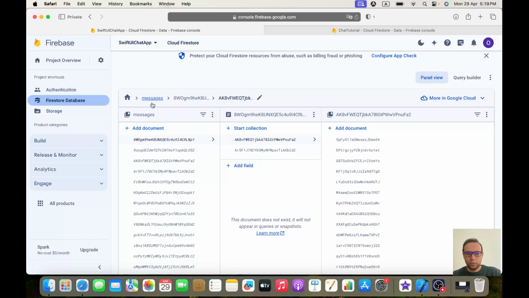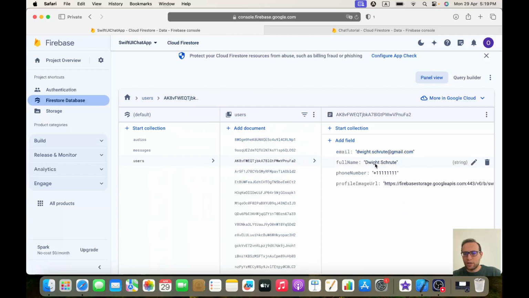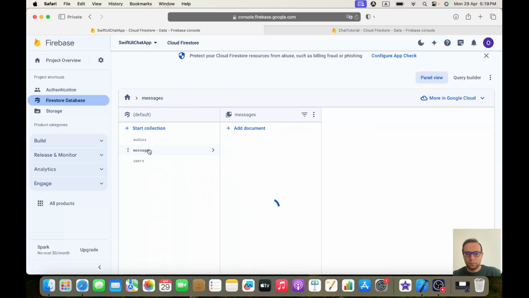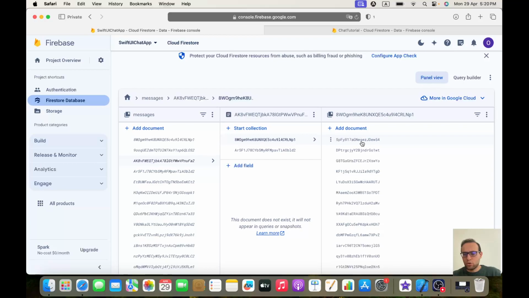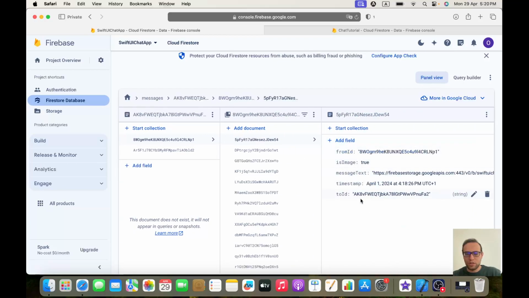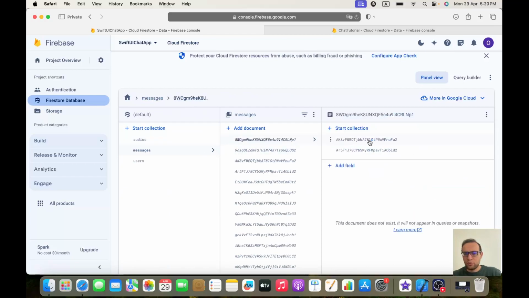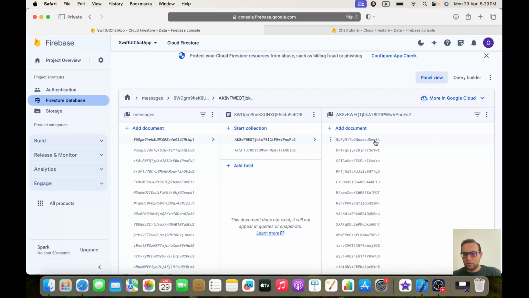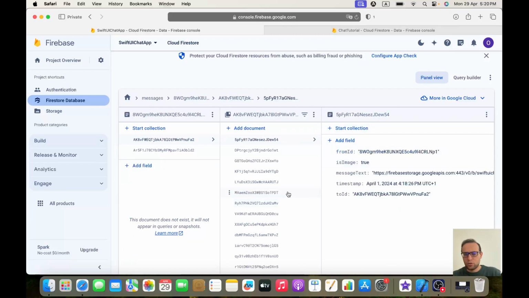If I go to users here, we will find that fa2 is the ID of Dwight Schrute. So as you can see, mp1 and fa2 will have also the ID of mp1. So Dwight Schrute have also the ID of Nancy Wheeler. And here we got some document ID where you find the message. If we go also to Nancy Wheeler, you can check that it's the same W54, which is the same document ID for both. So it's very simple.